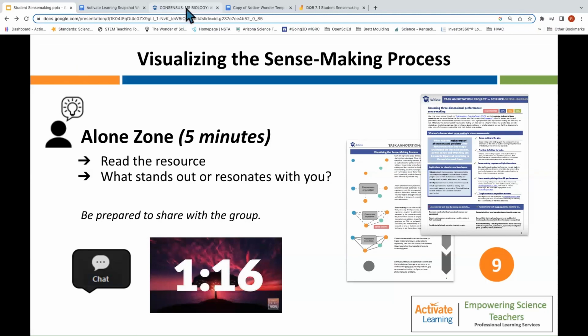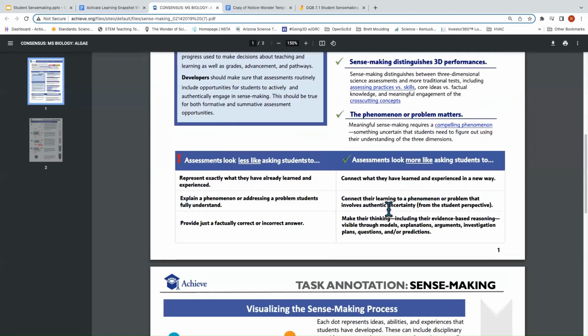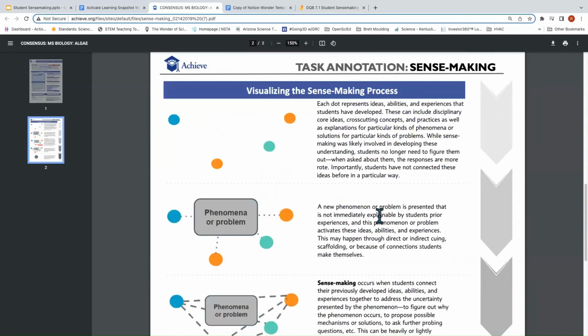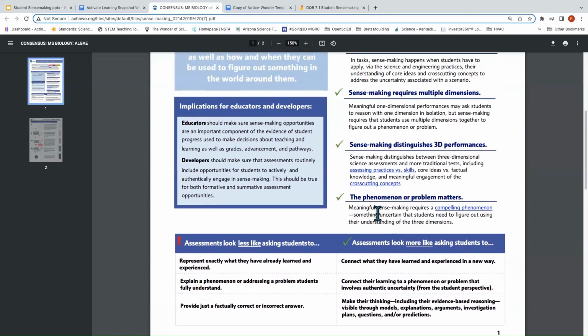And if you finish reading, just think about what we did in the anchoring phenomena routine and how it relates to what you're seeing in this sense-making document.